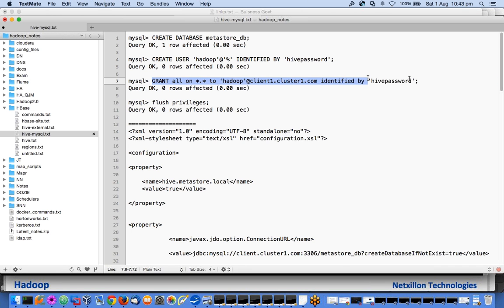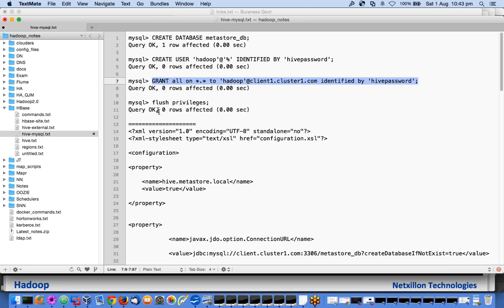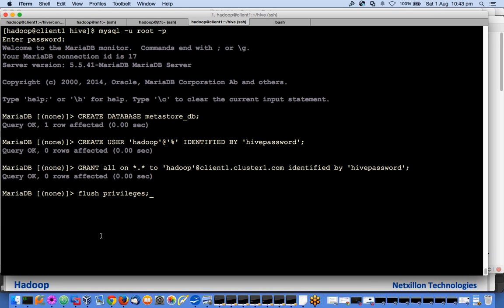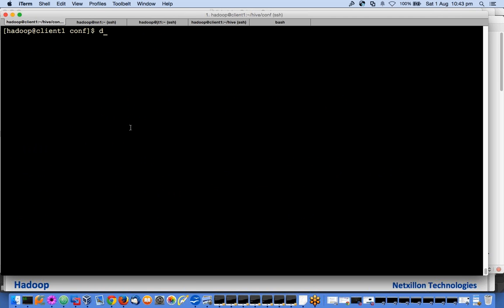But this is all MySQL, right? How you want to control that. Star dot star. All this is again in my GitHub. Flush privileges. This is done. Now look at it.